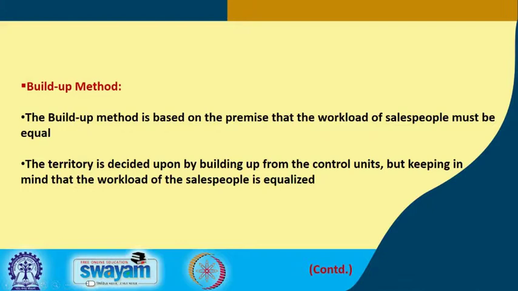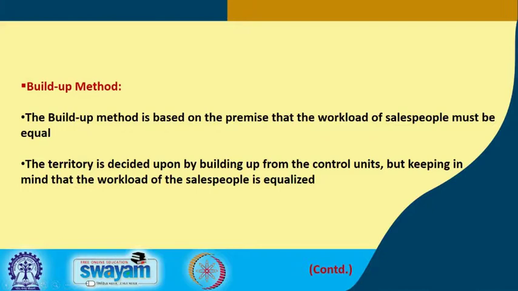Salespeople, we have to formulate and build up on the control units, but keep in mind that the workload of salespeople is equalized. We did discuss that salespersons always would want equitable distribution of workload, because if workload is not equitably distributed, it can lead to demotivation among sales force.